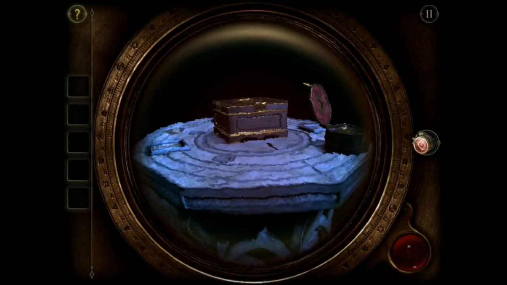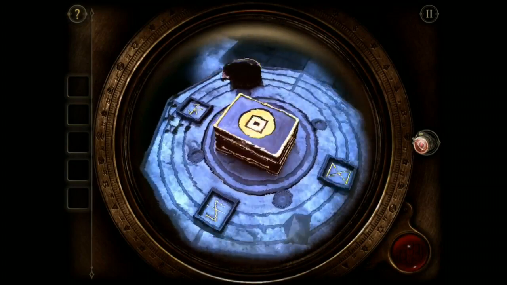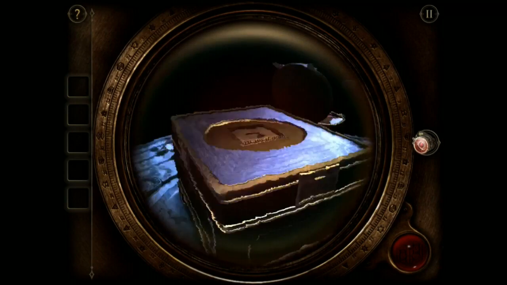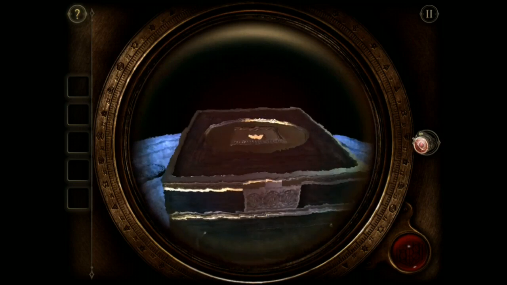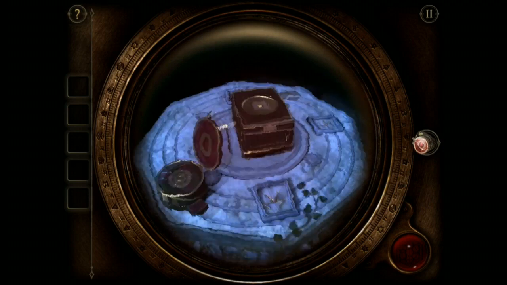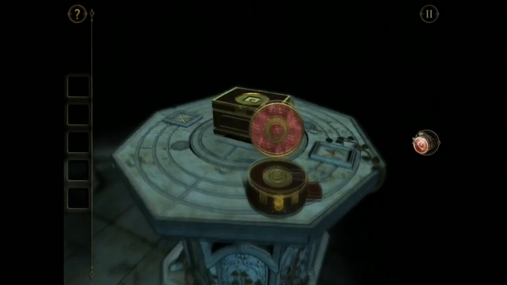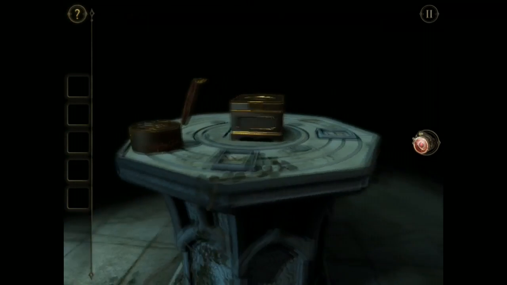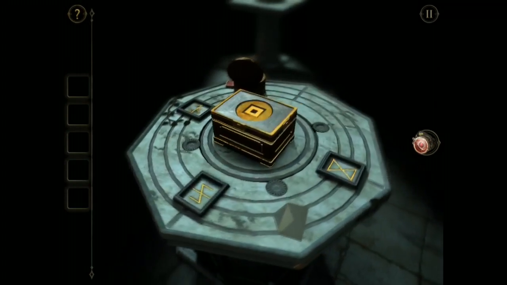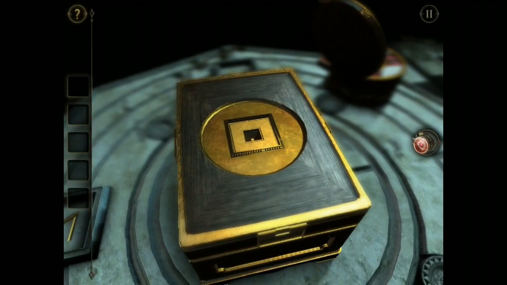Alright, let's use the eyepiece, see if I'm missing something here. I can't zoom in on anything. It only lets me focus in on, I guess, these... Oh my, I can't believe I'm stumped already in this.